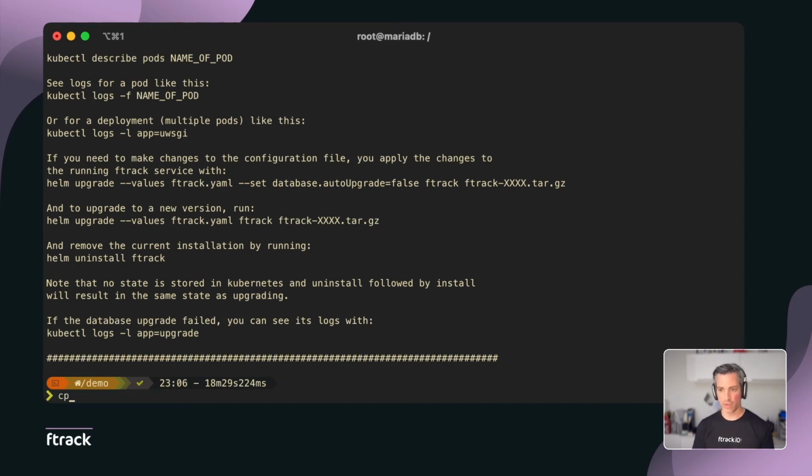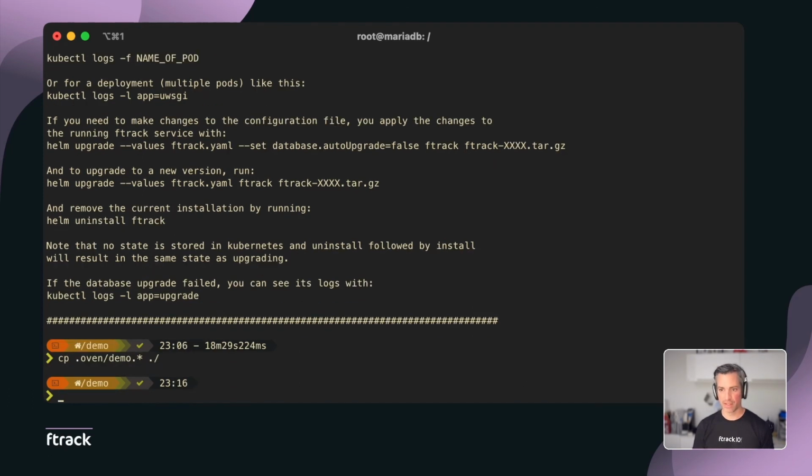And I'm going to copy my certificates from my little oven. This is like a cooking show where everything is already prepared in the oven and you get it out without any cooking time. So I've got some demo certs here, and we will add the certificates into our Kubernetes setup by creating a secret.